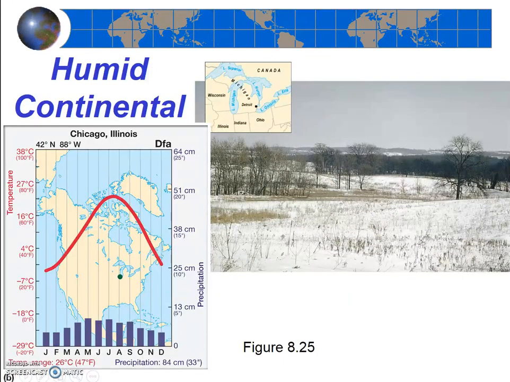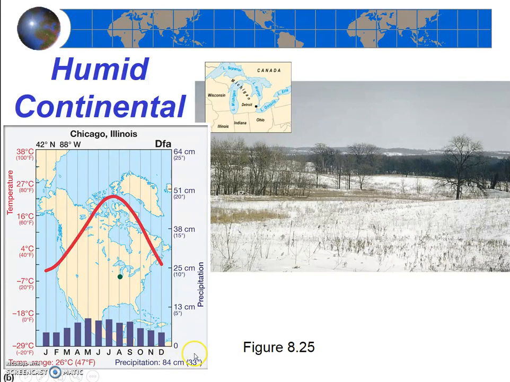Let's check out the climograph. Has a much bigger hill here than in the mild mid-latitude climates. The difference between summer temperatures and winter temperatures is more profound. For this particular weather station, they have year-round moisture, but you'll notice they get more moisture in the summertime with those thunderstorms from convective uplift.